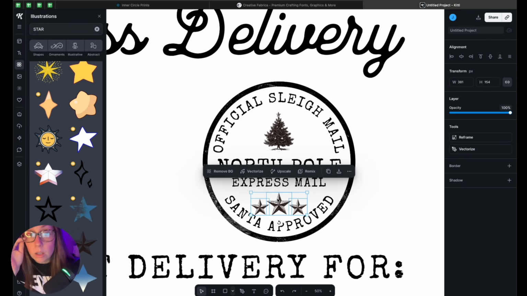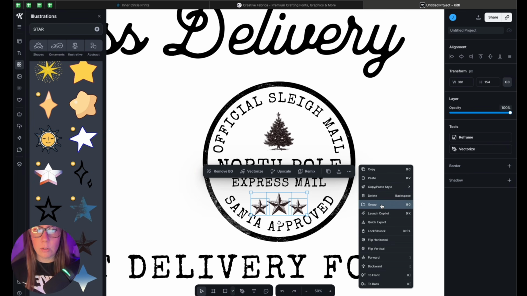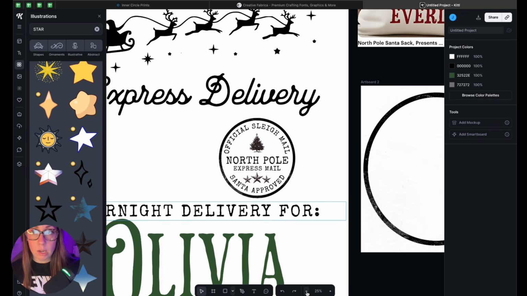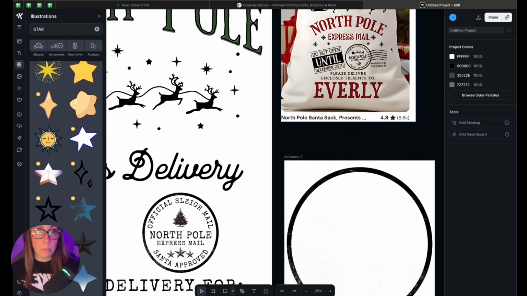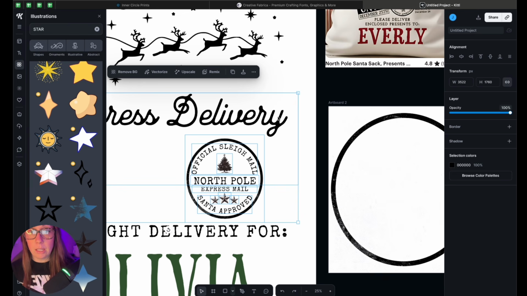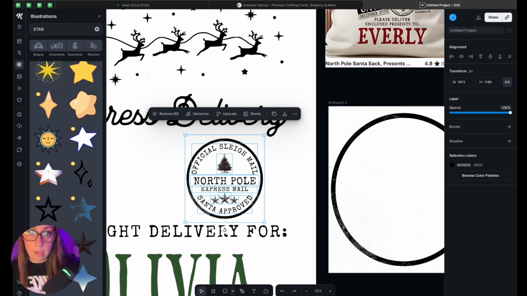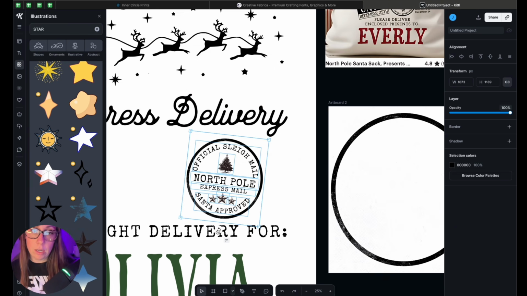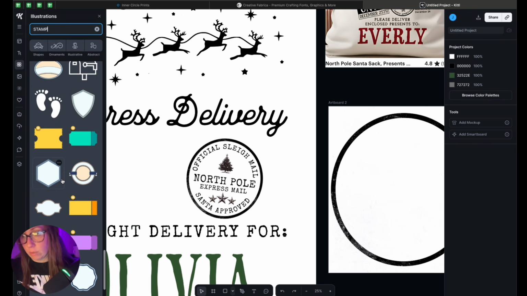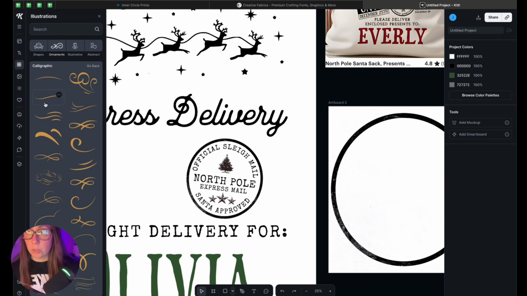And then I'm going to select all three by holding down Shift and selecting them all. And click Group. You can also do Command G to group them. Okay, so now I just need to add these little pieces, these little lines to the side of it. I'm also going to select the entire thing and group it, Command G. That way if I turn it, the entire thing is going to turn. See if there's any squiggly lines over here we could use. This actually works really well.